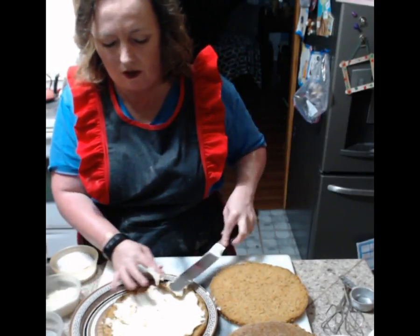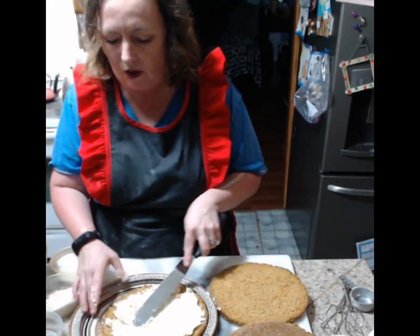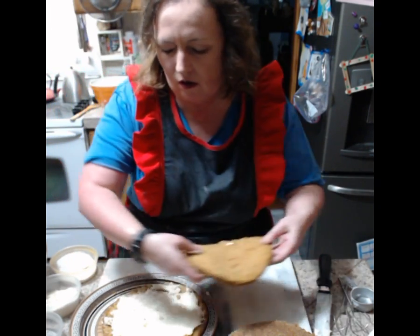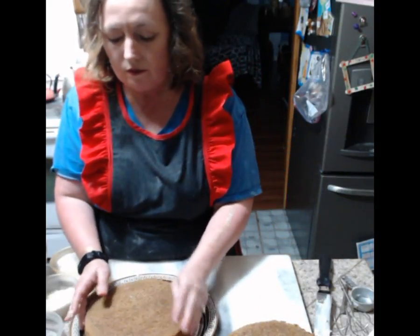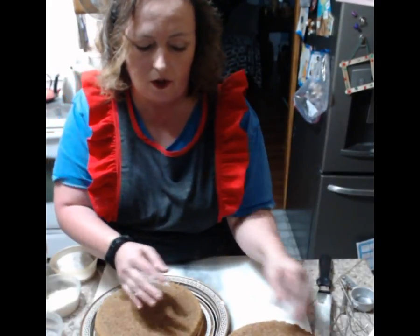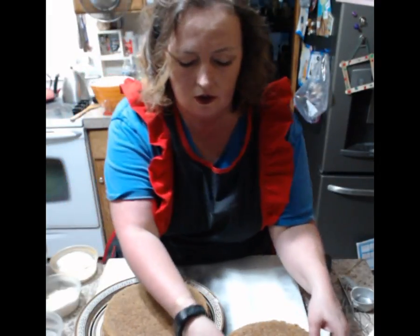And don't worry about these crumbs. You get less of them when you've frozen the cake, but they're not going to matter because we're going to do this and squash that down there. And then we're going to do that again here. And we're going to put another layer on and again until we've got all 4 layers. And then you can spread the frosting down the sides.